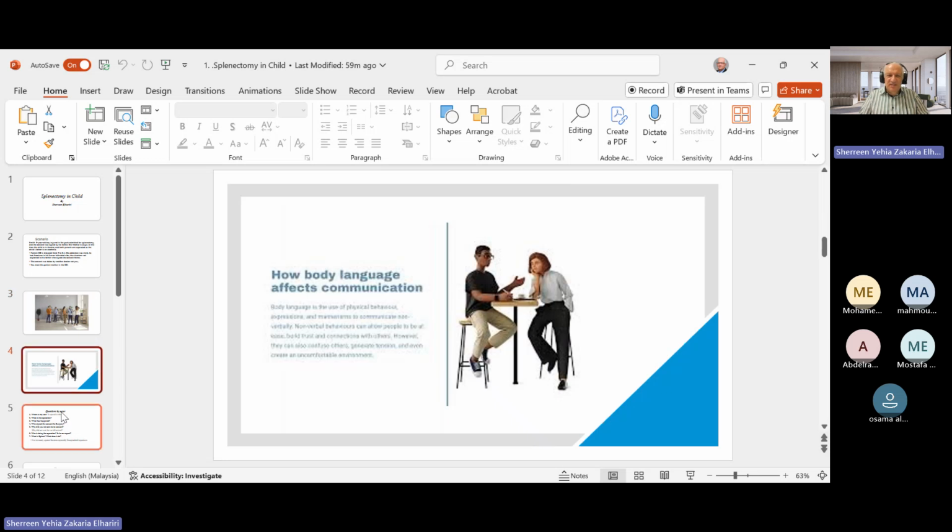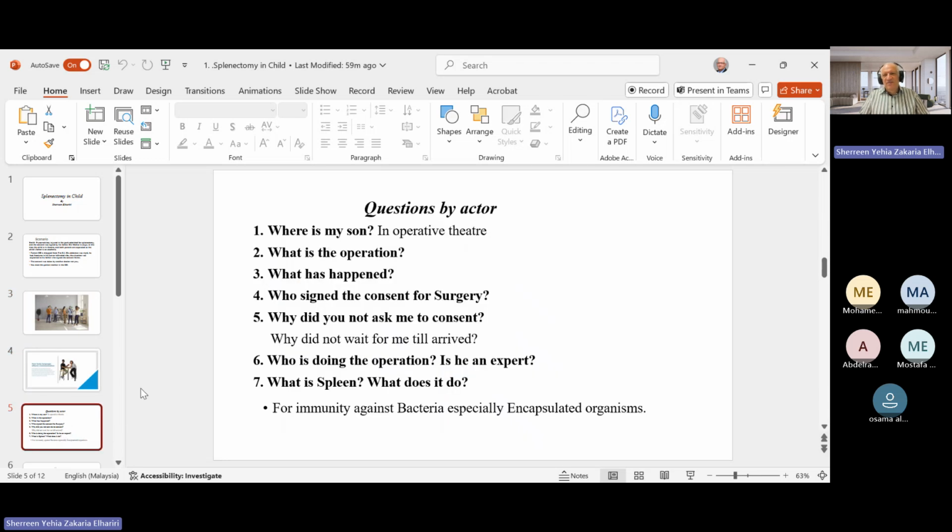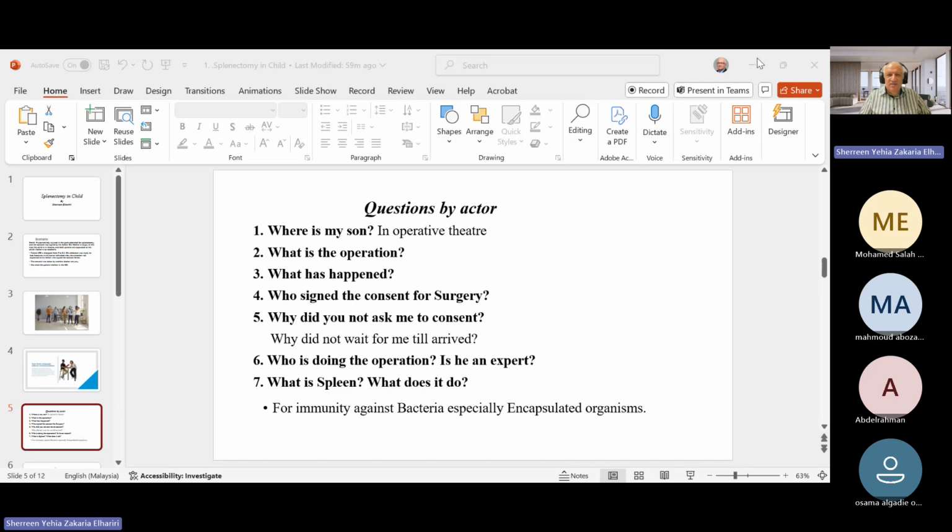In this situation, the patient sits down. If you don't do that and start with what you know about the case, can I confirm that you are the child's mother? Can you show me ID? I don't speak to you unless you are sitting. This is a very frequent habit in the exam, and it is not logical. Okay, so your child is in theater, not allowed to go, you can sit down. I explain to you the situation.